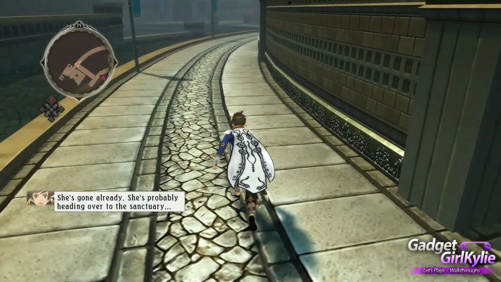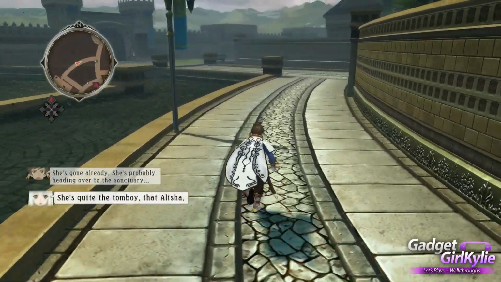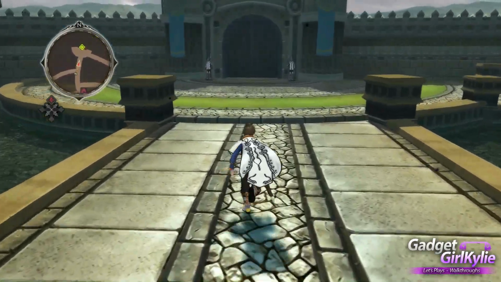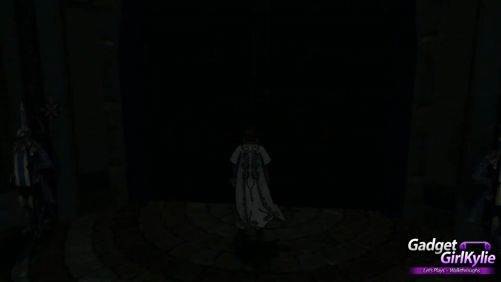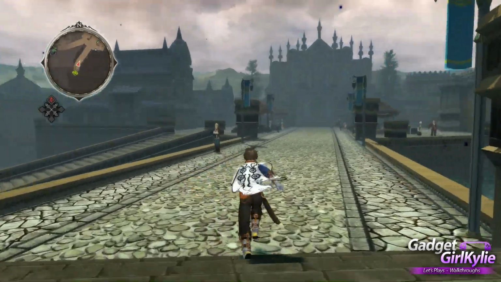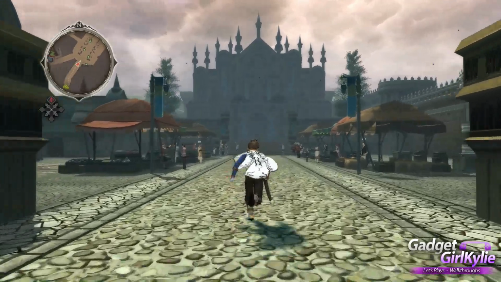She's gone already. She's probably heading over to the sanctuary. She's quite the tomboy, that Alicia. So, where is the sanctuary? Directly opposite to where I'm going. Cool. Not opposite, sorry, directly forward.